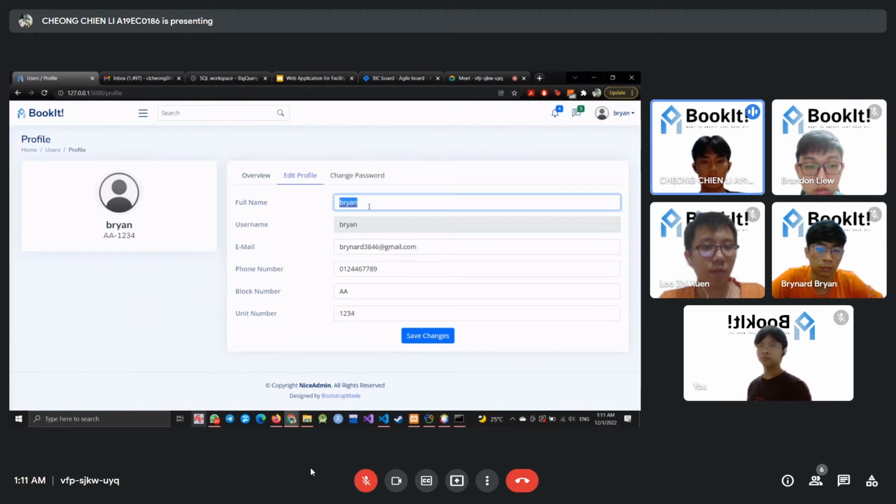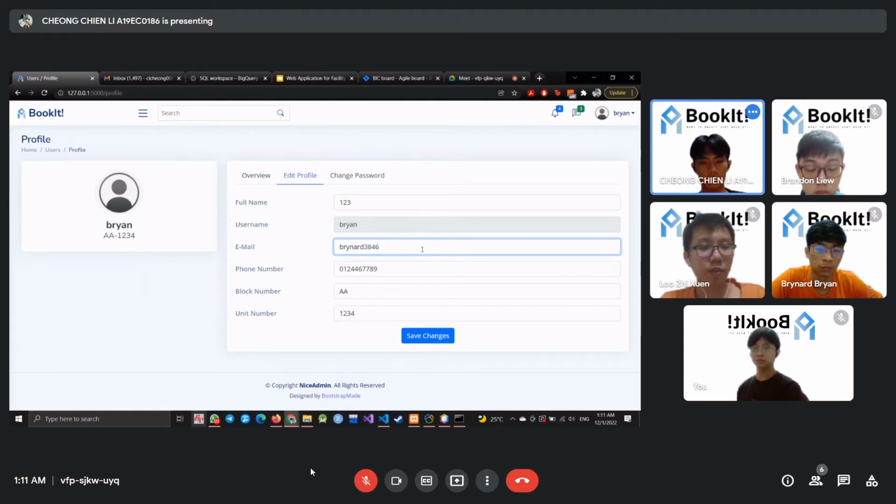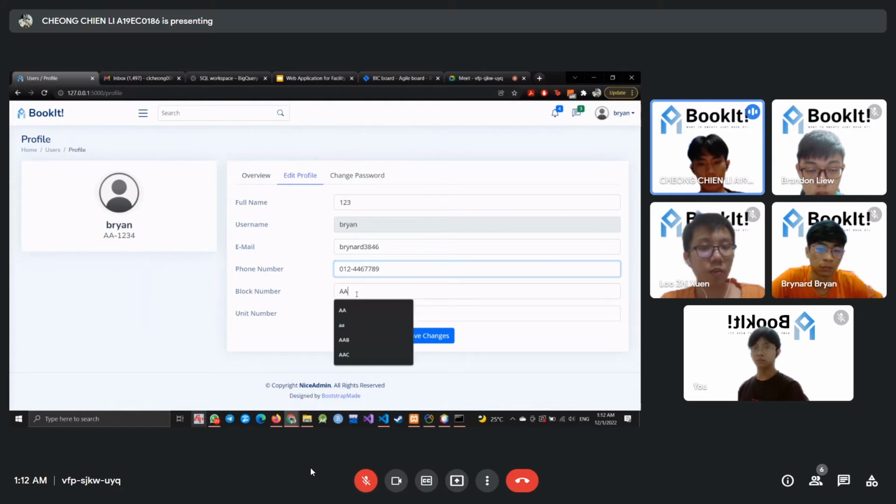So here, this form we have data validation. If I cancel everything here, as you can see, it will give me an example. If I key in maybe 123, or the email if I don't follow, I just say add, and maybe phone number if I change it to ABC, or maybe I just add a dash. So if I delete everything here, it will show me the example format without dashes. So if I just add a dash in between here and this format as well, two capital letters only.